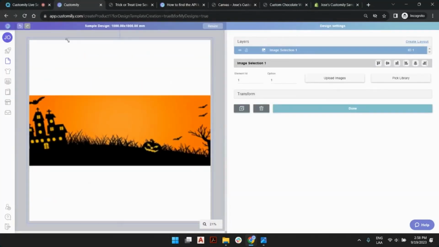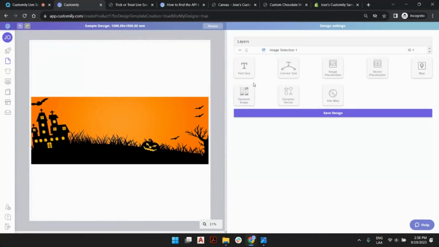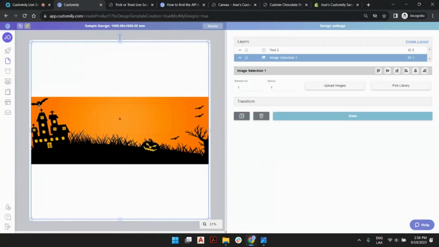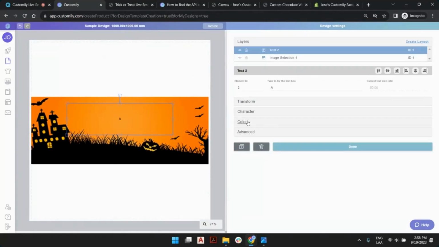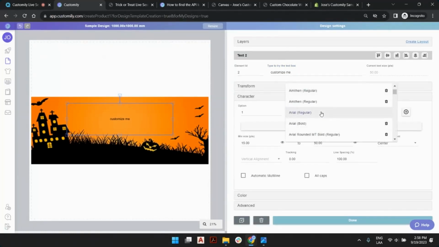For example, I have this background. This is something I created to say something, yeah. And this is something fixed that I will not change. All I want is to have my customers type in their names. So I will create a text box that will allow my customers to type something. This background is fixed, is my own information. And this text is what they can customize. And what about the text? Yes, I can come to the character section, change the font.